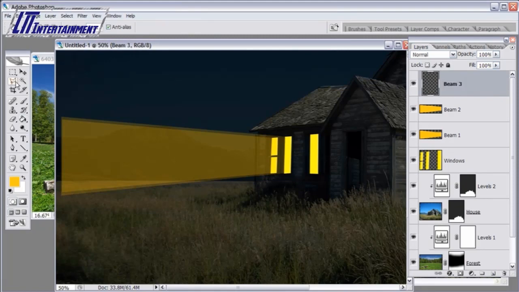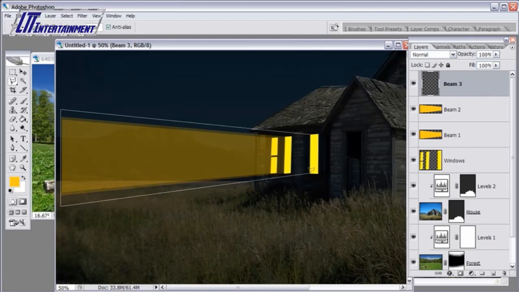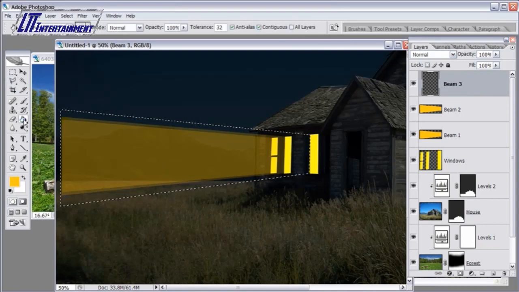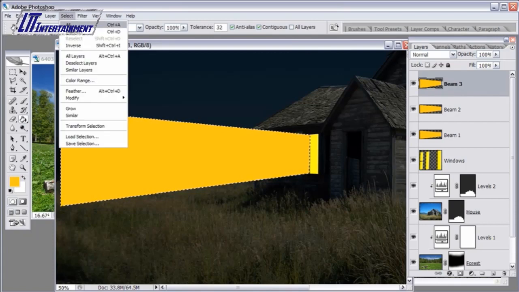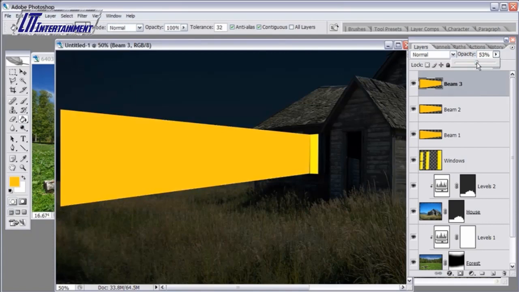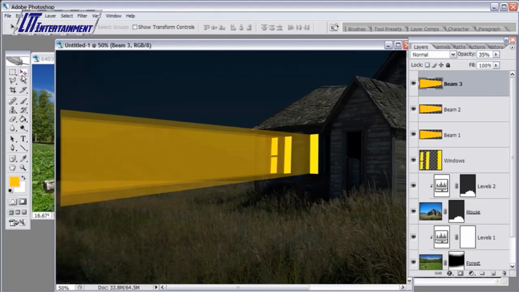And now for beam 3, let's select the polygonal lasso here. I'm going to click at the very top of this window and just go up here at an angle and down. And this is just going to be the widest beam so far. And I'll click at the bottom left corner of this window and move that up and connect the selection. There we go. I'll select the paint bucket and let's go ahead and fill that in. Deselect and lower the opacity. And it looks like I'll just move that beam in just a little bit closer to the window. There we go. Perfect. And so I'll lower that opacity just a little bit more.